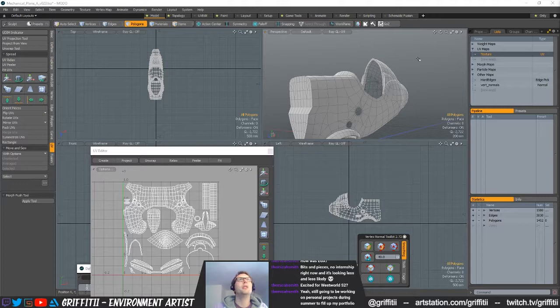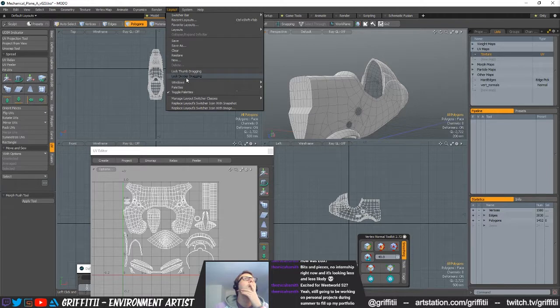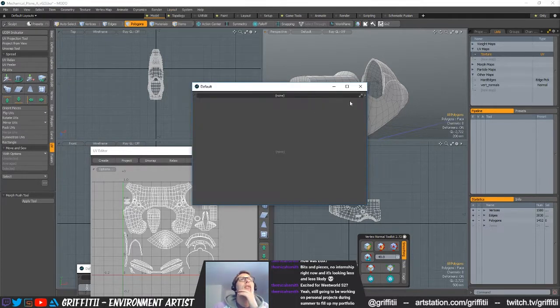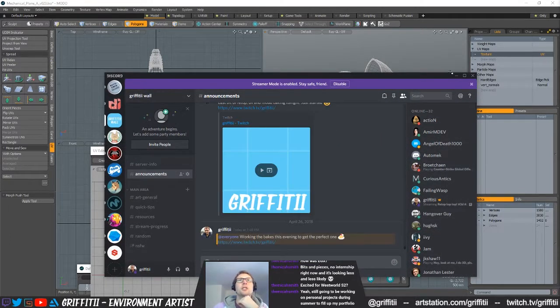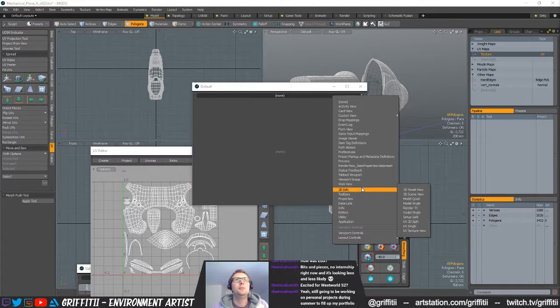Basically, all I'm doing, just to get this window open so you can see, Windows, data lists. Oh, I haven't posted this. Oh, and also I haven't posted in my Discord, it just cracked on. It's not like me. I think it's because it's not right in front of my face. I completely forgot. Yeah, cool. 3D edit. No, we want shader tree.